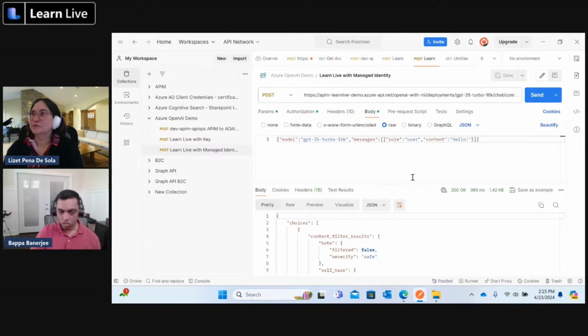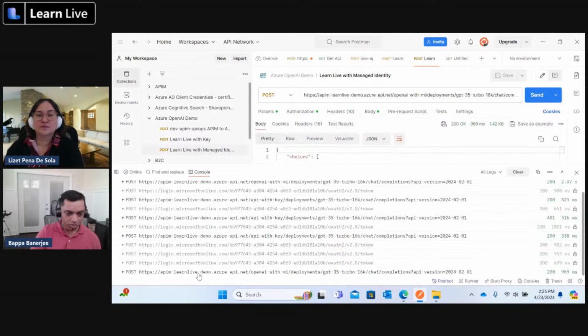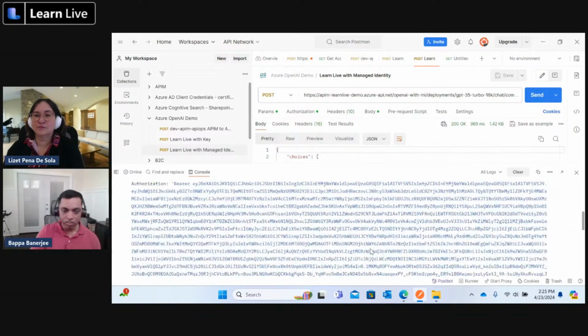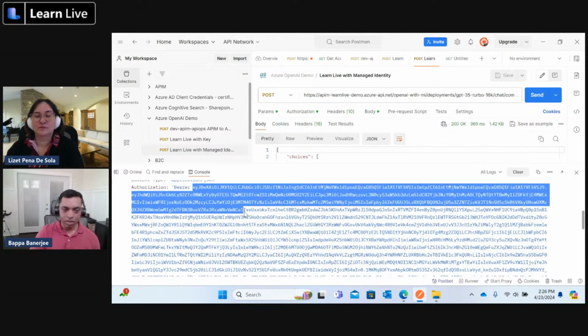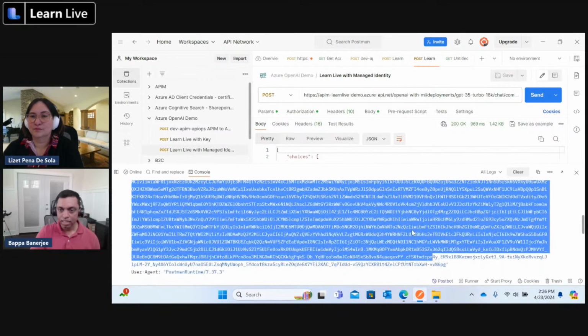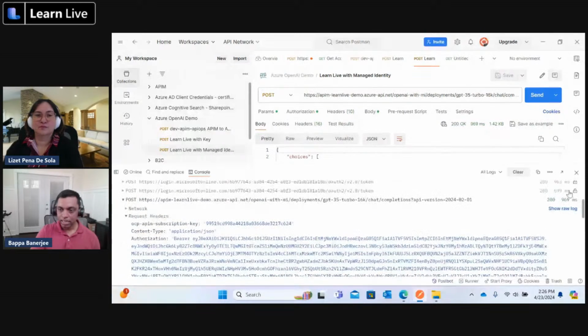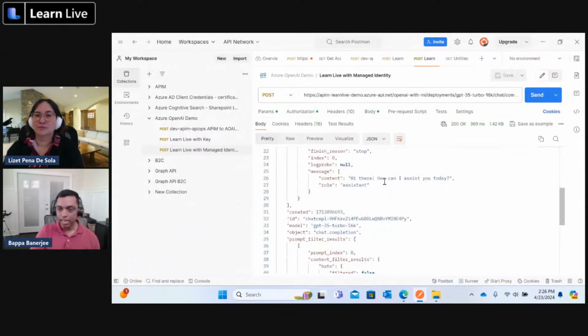APIM service. So now if you see the console, as you see in the authorization, it just passed the bearer token. And if I had not grabbed a token and had not passed this bearer token, it would have come back as a 401 unauthorized. So this is what it is. My middle layer in the APIM gateway is validating our application's token using this bearer token, and it validates the claims and all that. And as you see, I get the 200 back, and I get the response back from the Azure OpenAI instance.